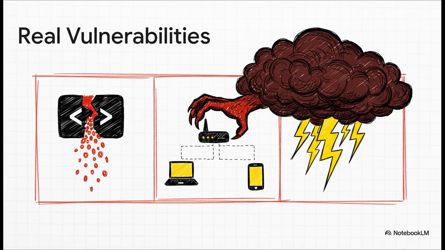And look, these aren't just theoretical what-if risks. Researchers are already finding huge problems. In May 2025, they found a way to trick an AI into leaking private code from GitHub. Another flaw, they nicknamed it NeighborJack, could actually expose a user's entire home or office network. Security experts are calling it a perfect storm of new tech and way too many permissions.